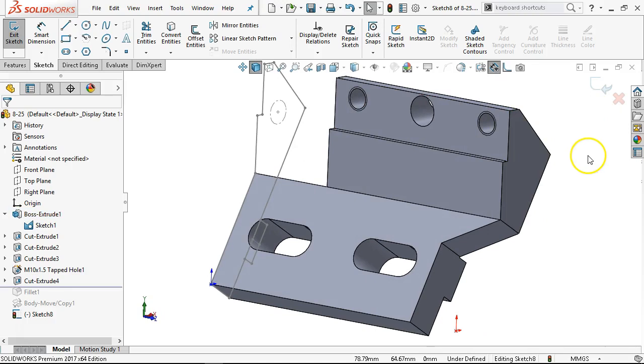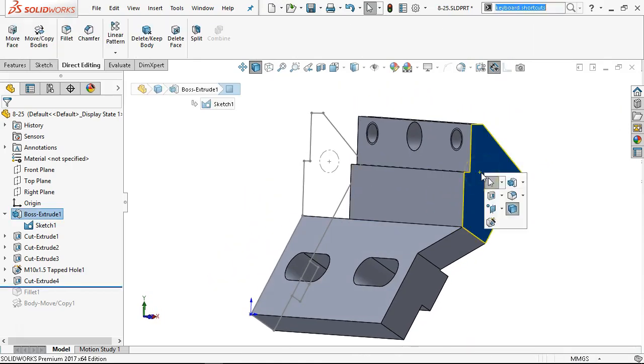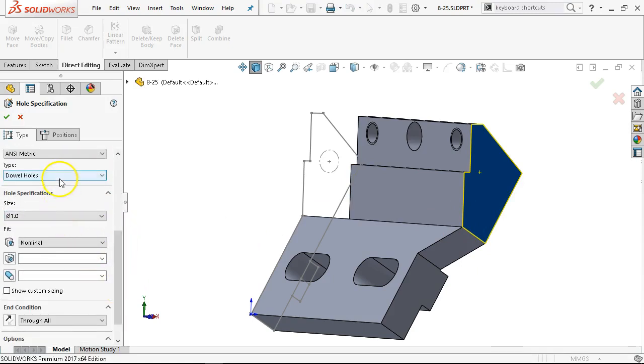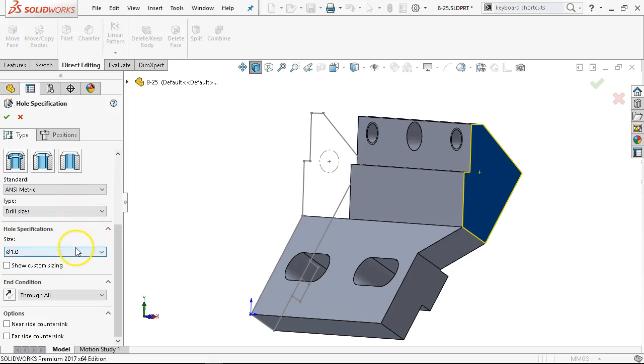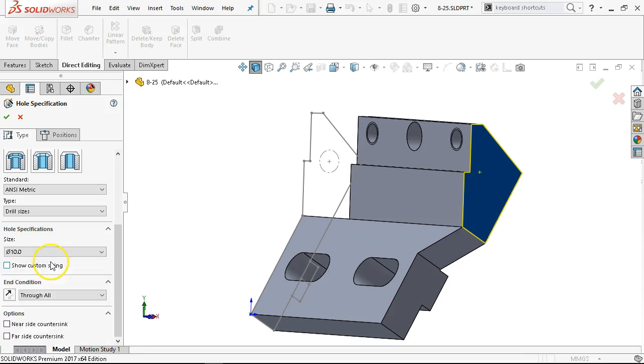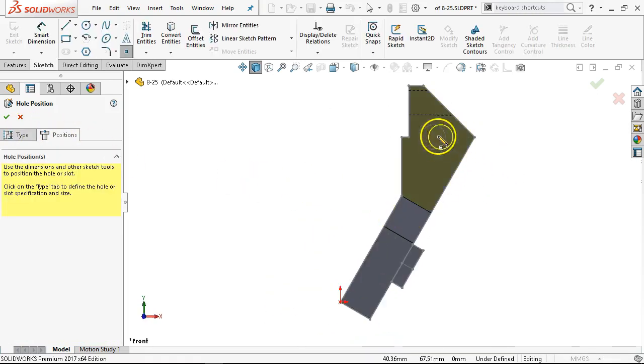Well, since that's probably going to be a drill, I'll go into the S key, pick up the hole wizard. We're still in ANSI metric. We're going to switch over to drill sizes and scroll down to 10 millimeters. And instead of through all, we'll have a blind end condition, and it'll be 19 millimeters. Position then is at the center point of the sketch.